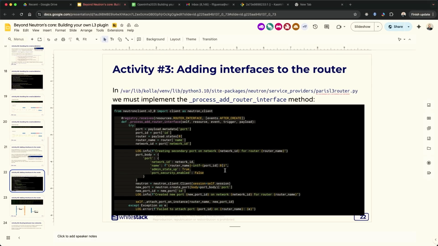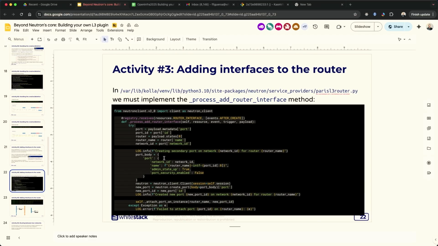So the topology should be something like this: we have the Neutron router, we have the interface that we're going to be attaching to that router, and behind the scenes we're going to be creating a VM and a mirror port for the original port, so we could have the VM connected to the network of the original port.